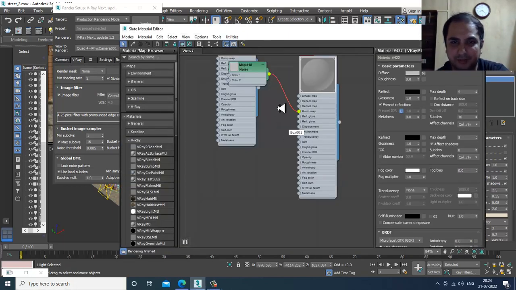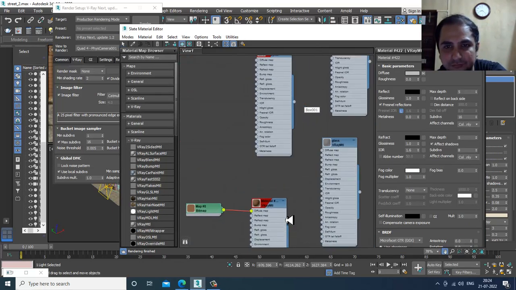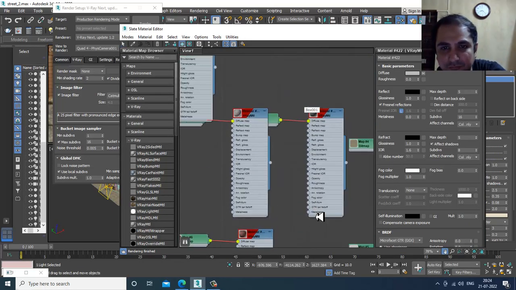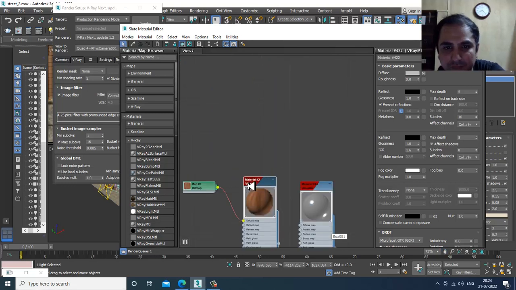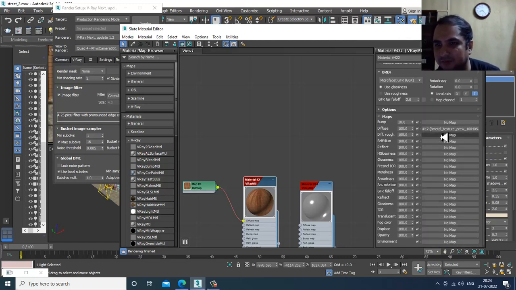So again go into the material over here. Now into that, if you have not added a bump map, you can add a bump map over here.